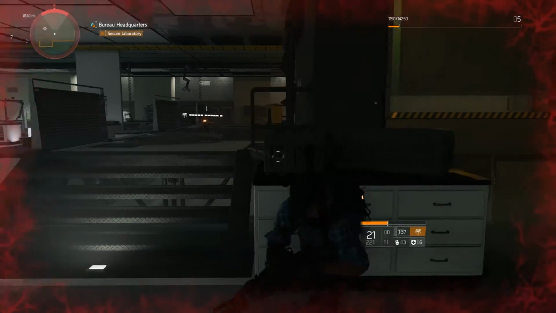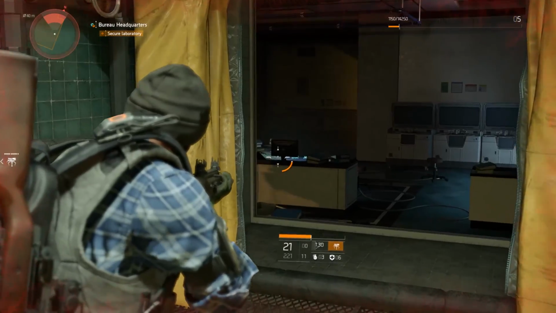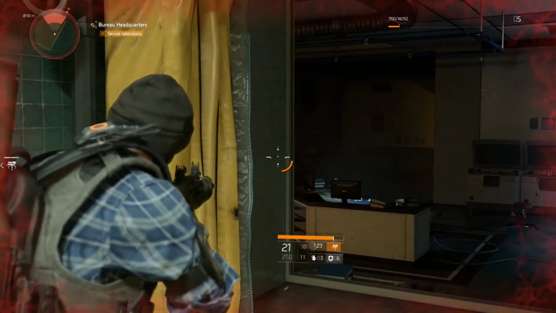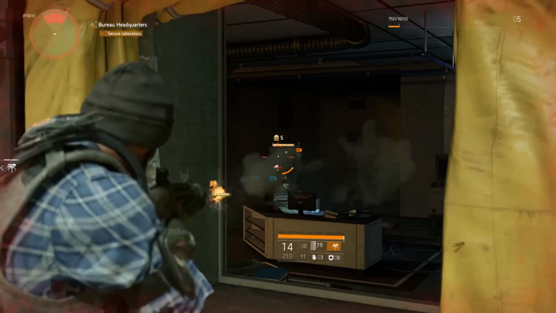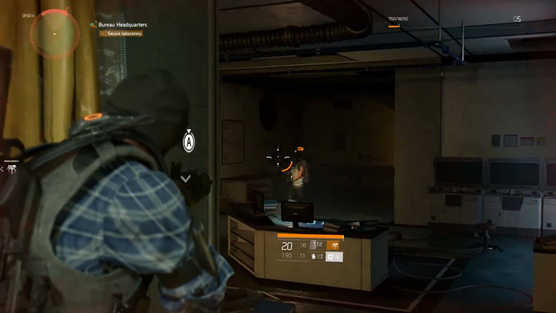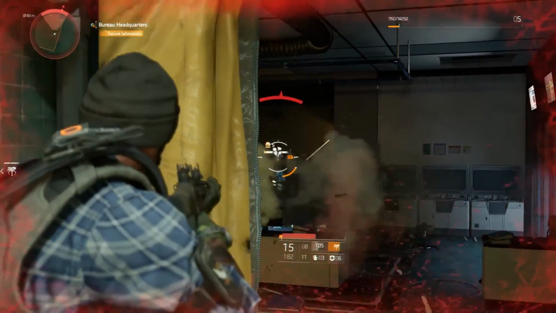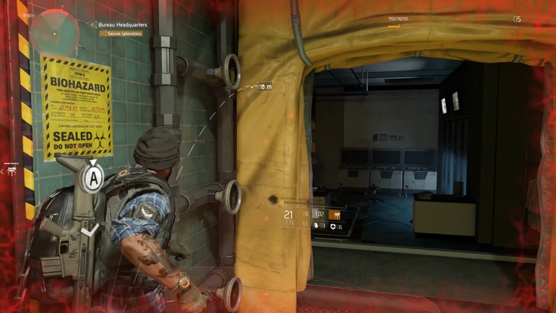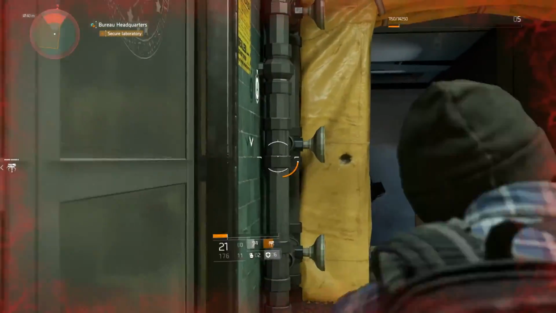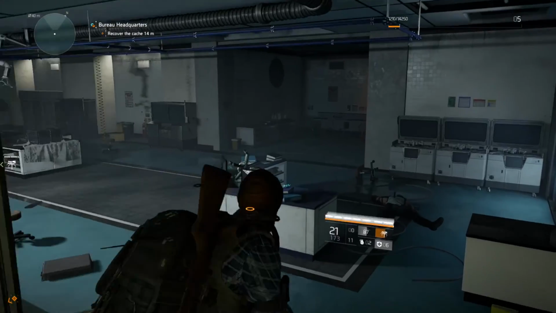See if this helps. I hope it does. Let's try and flank him. Okay, that should work out now. Okay, almost done for, almost done for. Shit! Okay, this is not going to work out. Whoa, he's almost done for, almost done for. Just a few more shots and we got it. Okay, recover the cash.